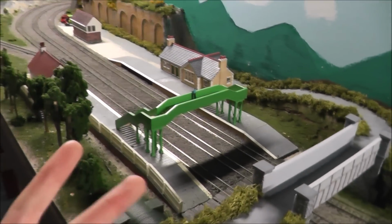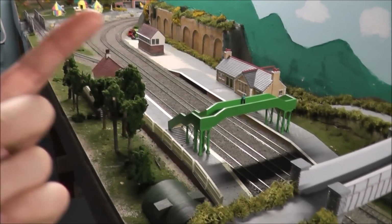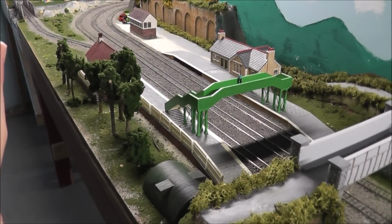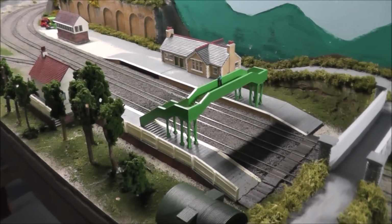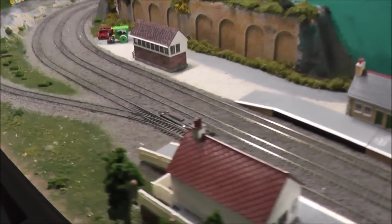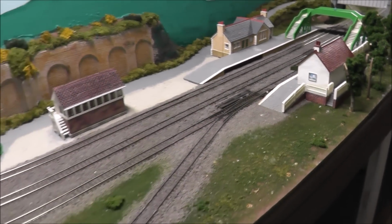Like I said, this is probably going to be Wellsworth, Callan, Marin maybe, Crosby, because I don't have space for more than 3 stations on the layout, unfortunately. So yeah, just let it all sink in.